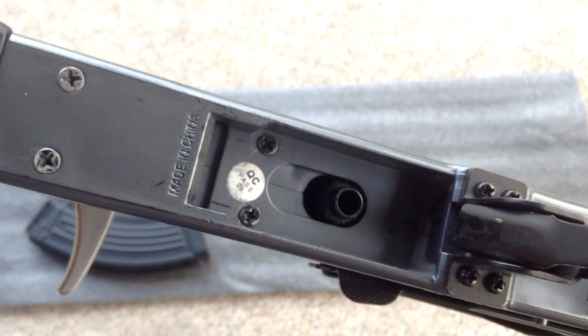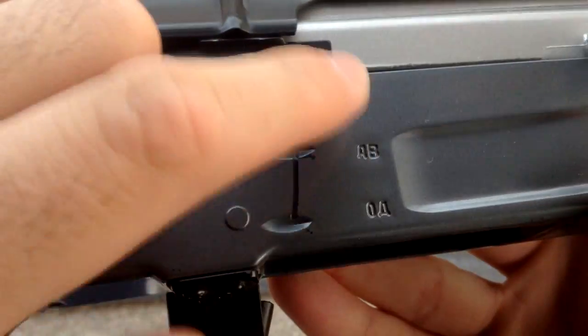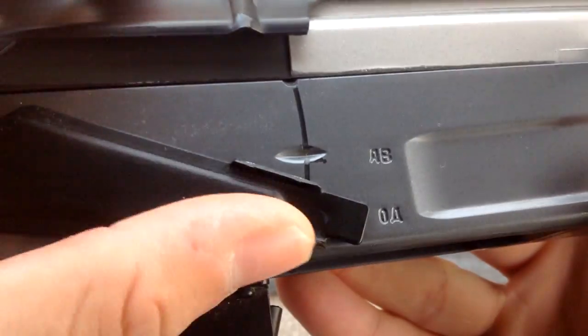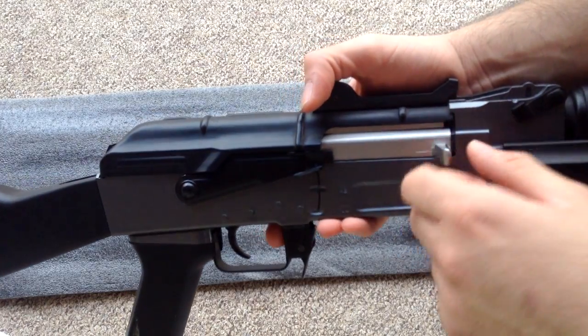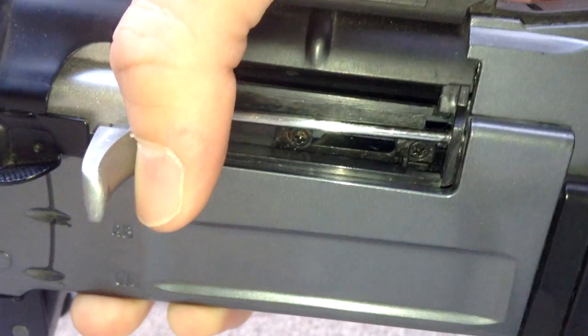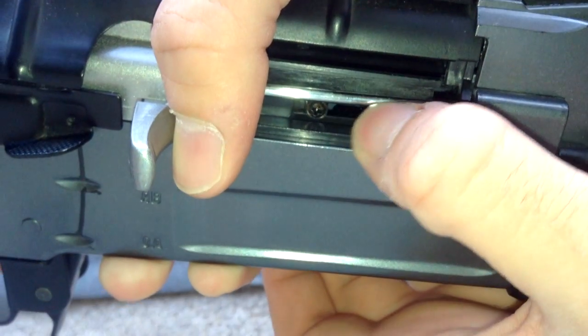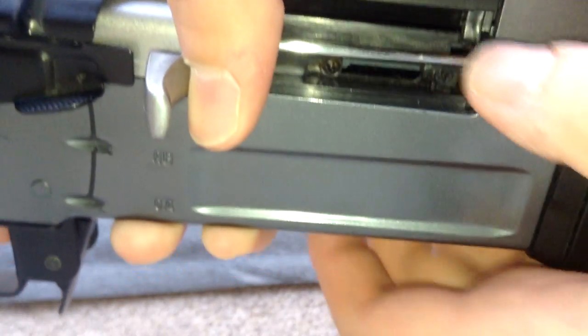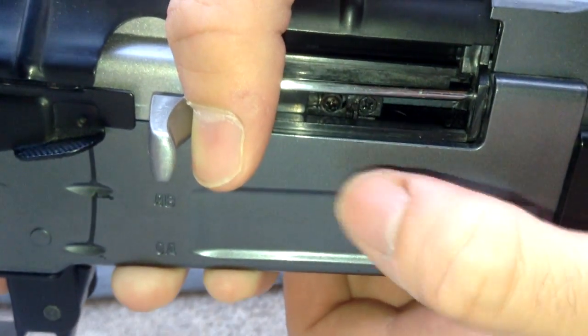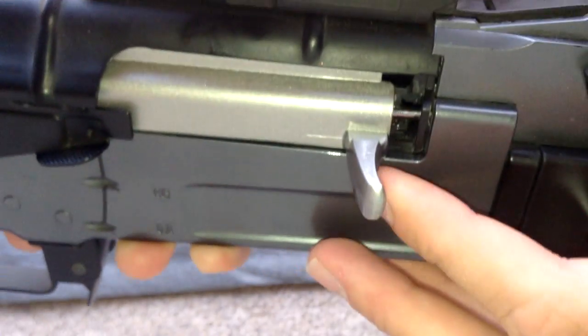It's a quad rail, which is always good. And that's it. Oh wait. Also, it has these Russian style markings for the full auto and the semi, which is cool. The bolt goes about that far back, and there's a hop up in there. Let's check that out. So this thing right here is your hop up. You just move it around like that, and I think this is no hop up, and then way back here is fully up top. So you do have to hold back the bolt to get it to move.